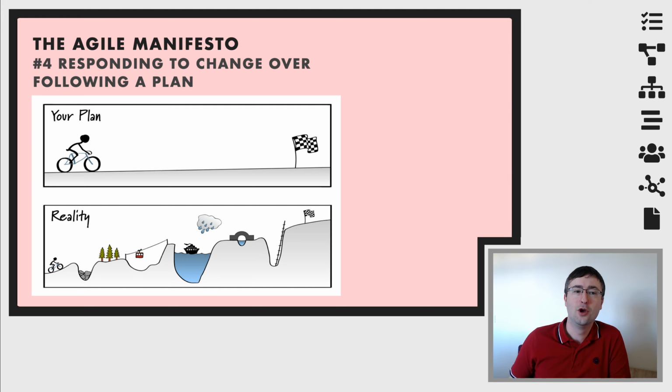And the final value was this idea of, well, we're going to be responding to change over time instead of following a plan. Best laid plans and all that, things go wrong, okay? Even just think back on your life and the last year, your plans at this time last year probably have not worked out the way that you thought they would. We've not had this kind of nice plain sailing bike ride along the road. We've had a pandemic infested plague water bike ride along the road. So we need to be able to respond to change.